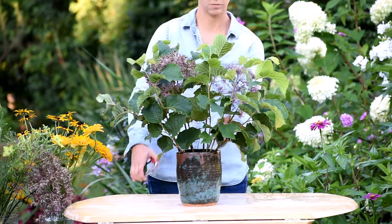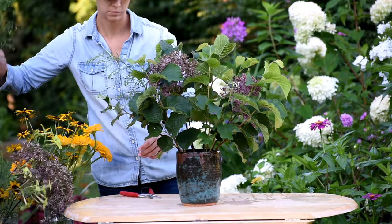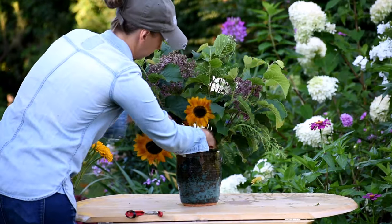So for this first arrangement, I want to make a large statement piece for our dining room table. And I want the main focal flower to be sunflowers, because aren't they just glorious?